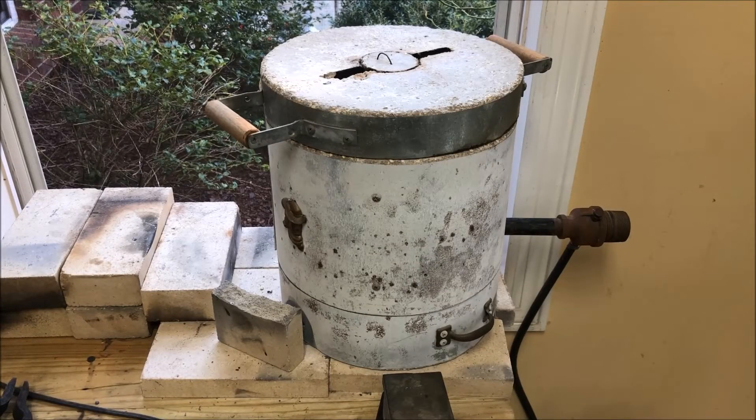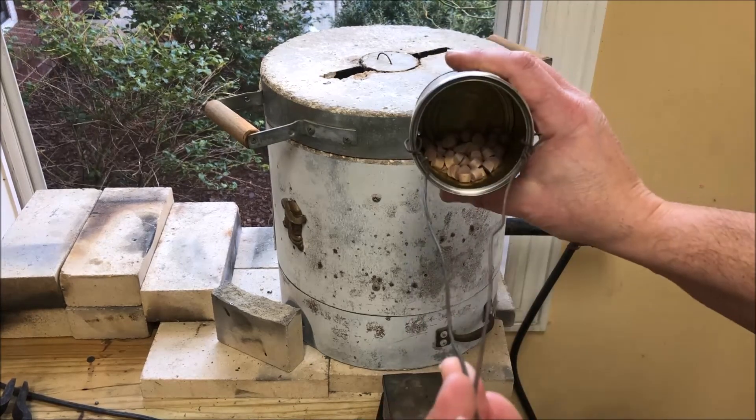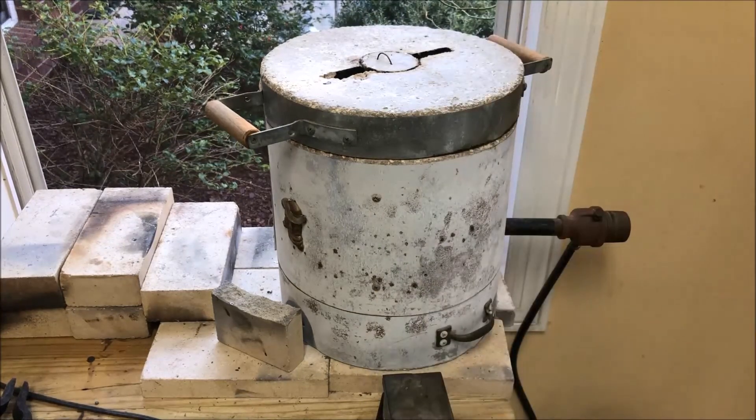It'll definitely be hot enough. My biggest fear is overheating them and melting them — evidently if you overheat clay it can slump. But these things are so tiny, hopefully they don't have enough mass to really deform much. The furnace is a propane venturi burner system, essentially a giant blowtorch in the middle of a refractory cement bucket. It'll melt 60 pounds of lead in under 20 minutes, so it's certainly hot enough for firing our clay. Our plugs are in the pan and they're not glazed, so hopefully they don't stick together.